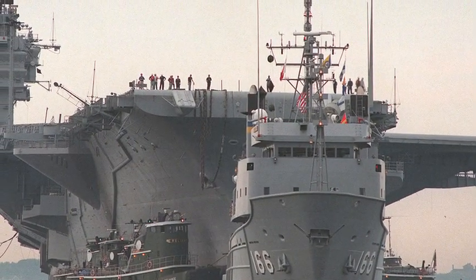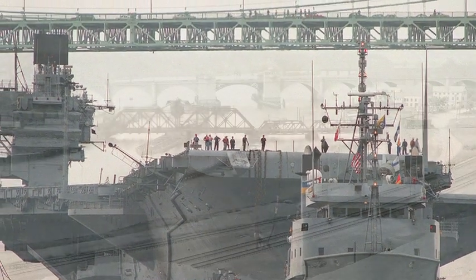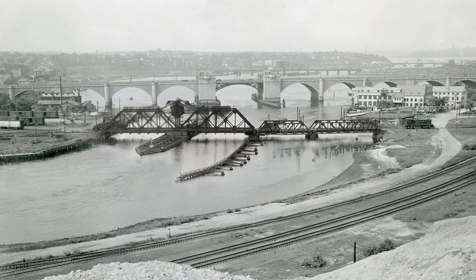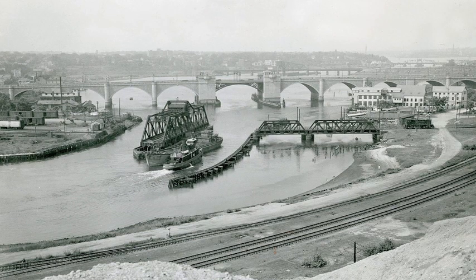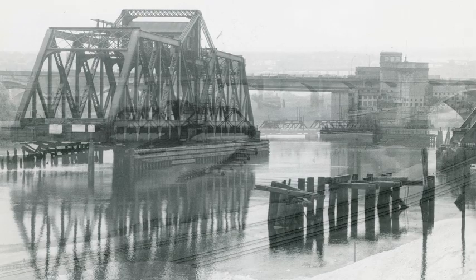For a while, Rhode Island had many bridges that would move in some way. In an effort to accommodate both land travelers and seafaring traffic without having to make the structure high enough to clear the highest mast, engineers devised designs that would swivel or draw up to allow the passage of ships. Road traffic over the bridge is interrupted until the vessel passes and the bridge is back in its original position.